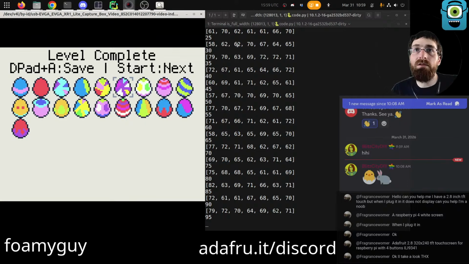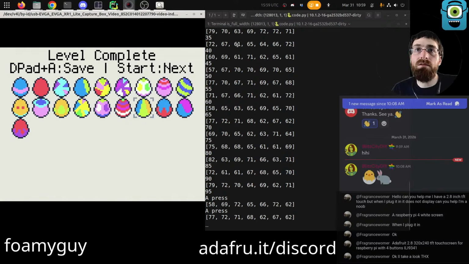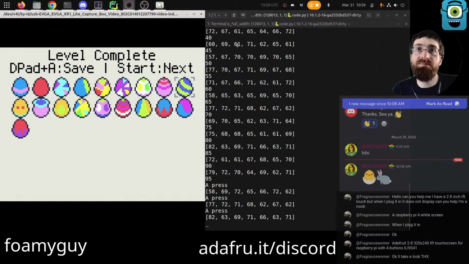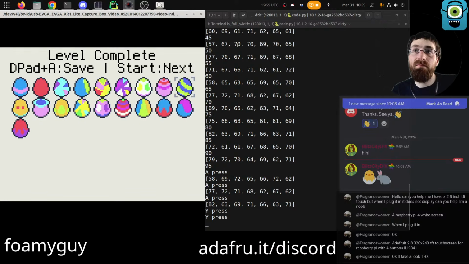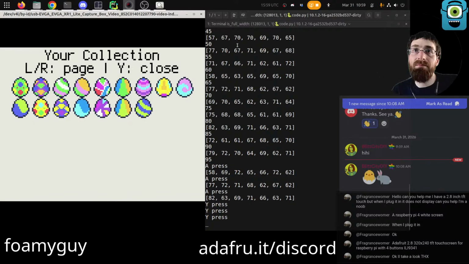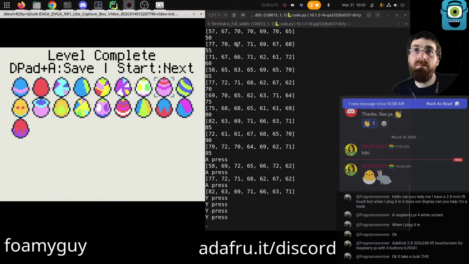What do we like from this one? I kind of like this purple one. I like this one. I like this stripy green and blue one. I think those are the ones I can't live without for now.